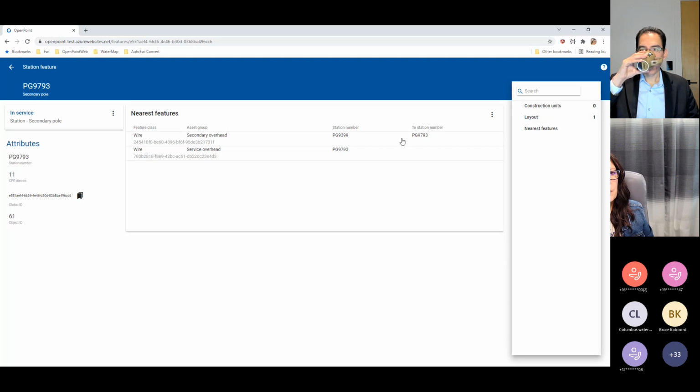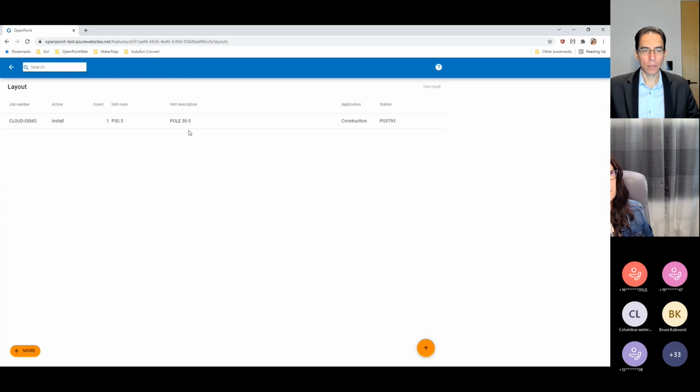If this was a feature that had an asset like a transformer or a meter, then you would also see some of that asset information here. You'd be able to drill into the customers at a particular service location, or drill into the transformer information directly from here. But what we want to do is add our lightning arrestor. So we're going to go into the layout for this particular feature.